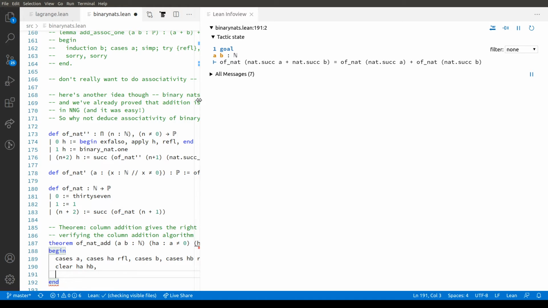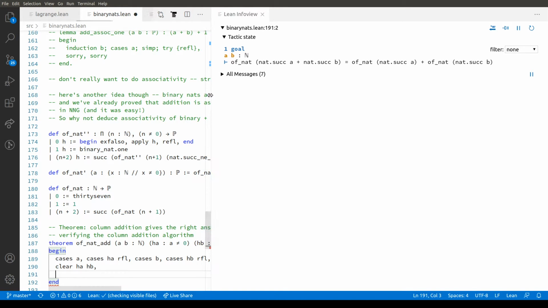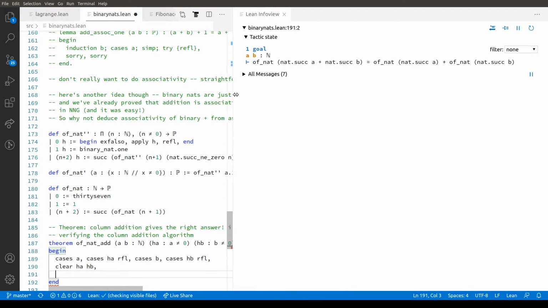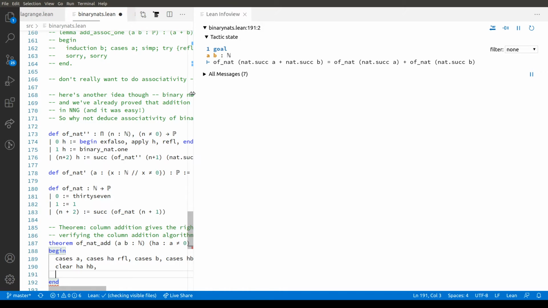And now the only tool we have really is induction, right? In fact, the left-hand side is already at least 2, isn't it? Does that help us? My instinct is that, are we going to be able to do this, of nat suck A plus nat suck B?